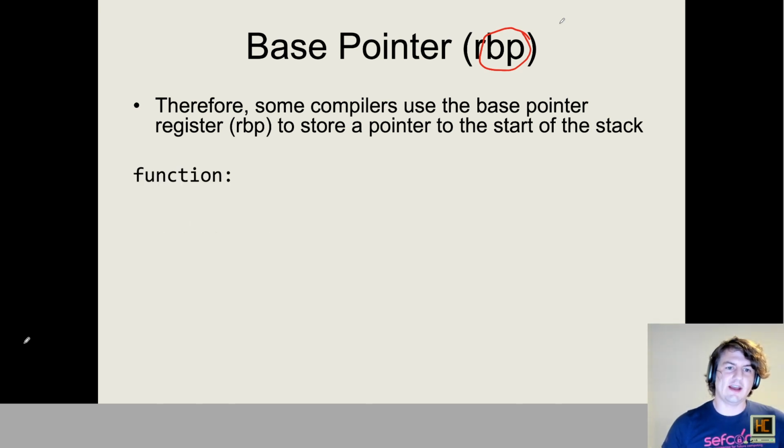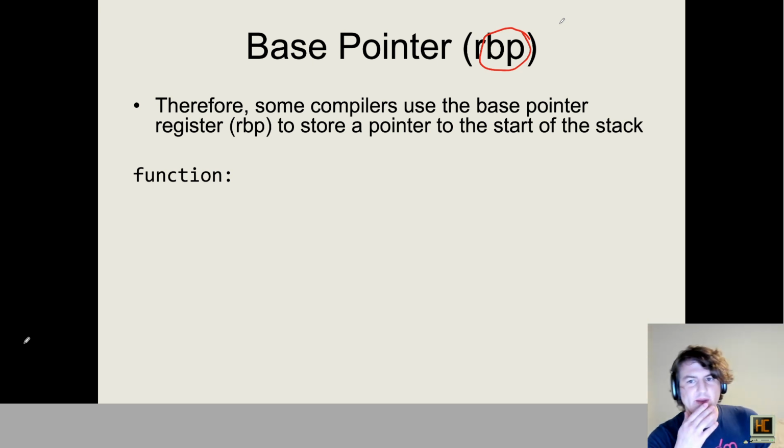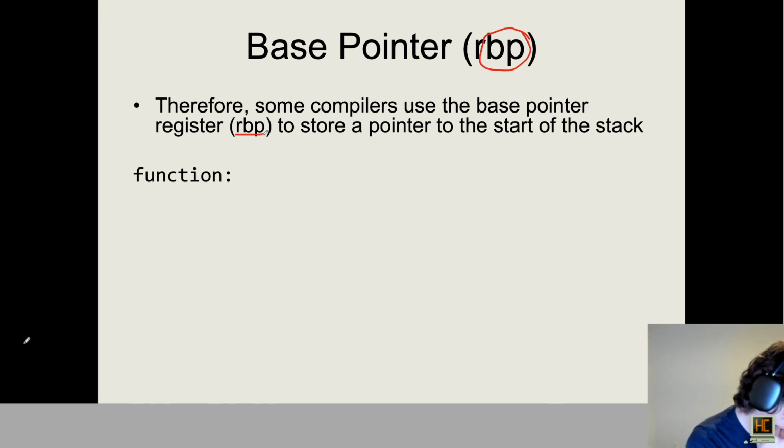Now, if we're going to use the base pointer, the first thing we have to think about is, okay, we're a function. The function that called us has some base pointer set. So our responsibility, if we're going to overwrite this register RBP, just like there was a set of registers that we looked at in the System V calling convention, is... let me see if I can find those. That would be cool.